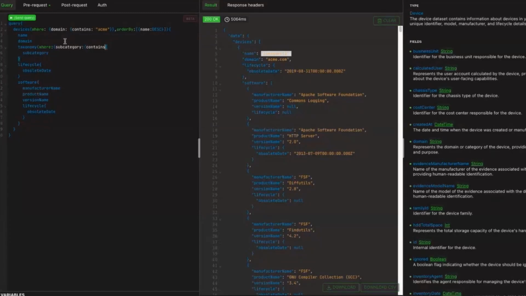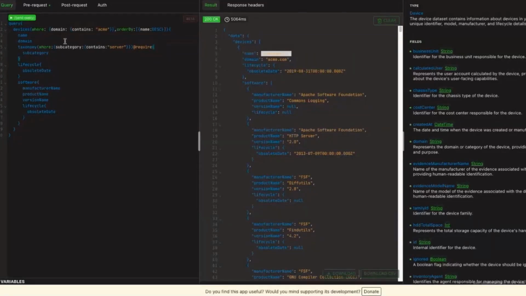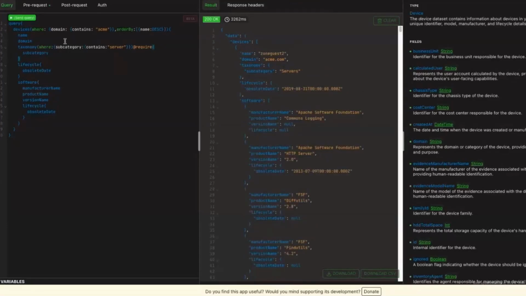So I'm just going to say where it contains the word server. And then I will close all this off and say that this is something that is actually required. Because I'm saying I just want things that contain the word server, and it's required that everything that I receive has the word server as its subcategory in the response.